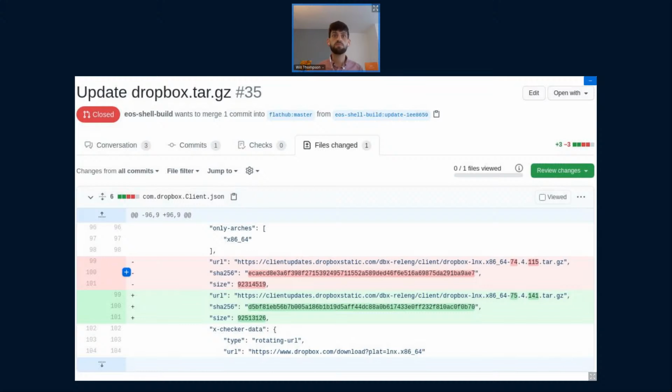open a pull request. So at this point, it was still running out of Endless's Jenkins. As you might be able to see from this screenshot, there's this cryptically named GitHub user, eos-shell-build. This seems to have been the first pull request it opened, at least on Flathub, and at least when running from our Jenkins rather than me running it by hand on my development system with my own API key as my own GitHub user. This first pull request was actually declined because somebody manually opened another pull request for a slightly newer version of Dropbox shortly afterwards. But if they had not done so, this would have been just grand.